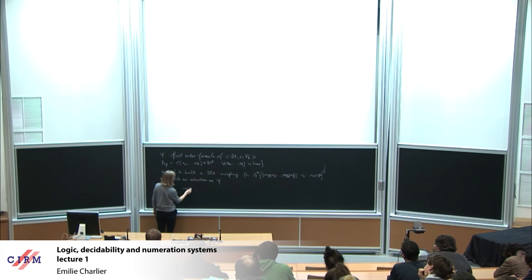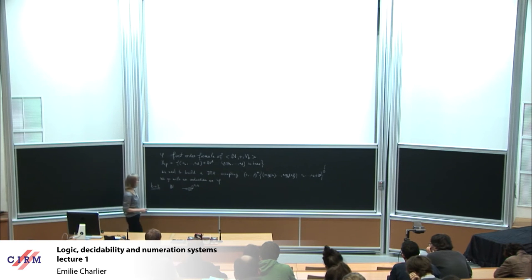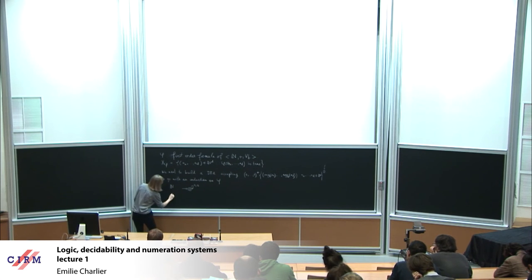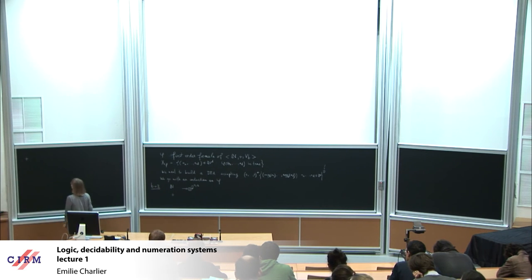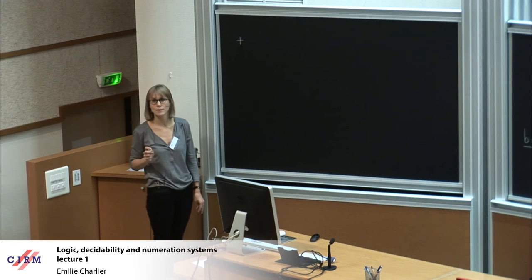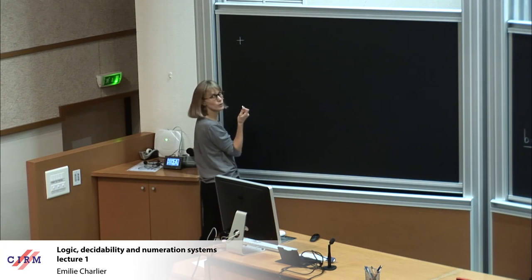So I'll just build the automaton for base B equal to 2, and you can adapt the constructions for bigger bases. So this DFA accepts all representations in the domain. Then you have addition. Addition in an integer base is realizable by an automaton. It's not very hard to see. Maybe you know it, maybe you don't, so I can do that really quickly. So I'll go with base 2.